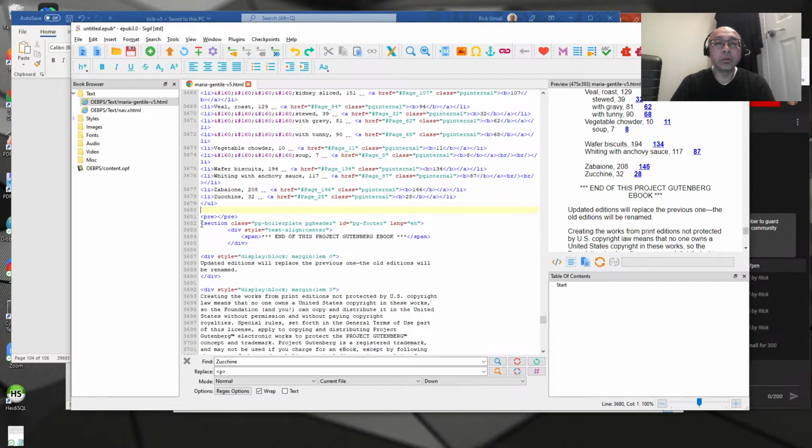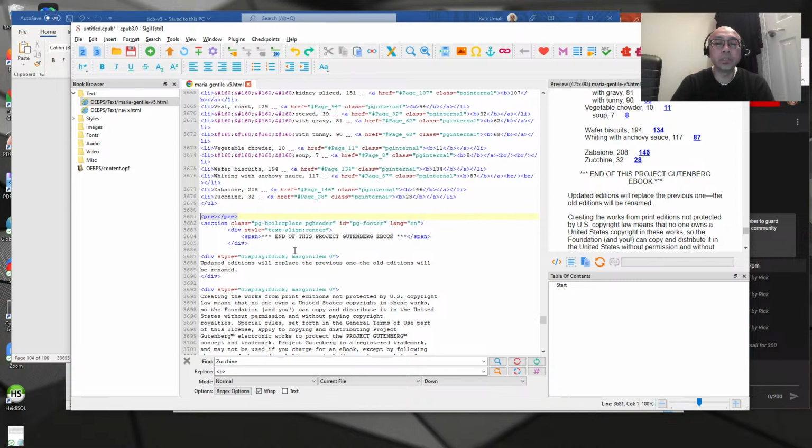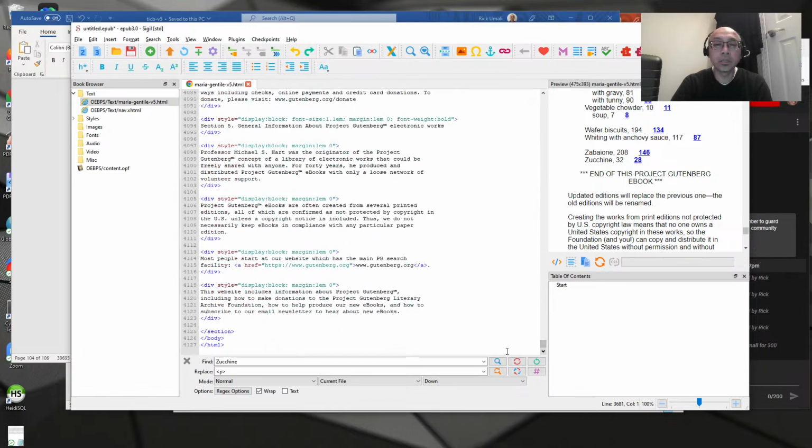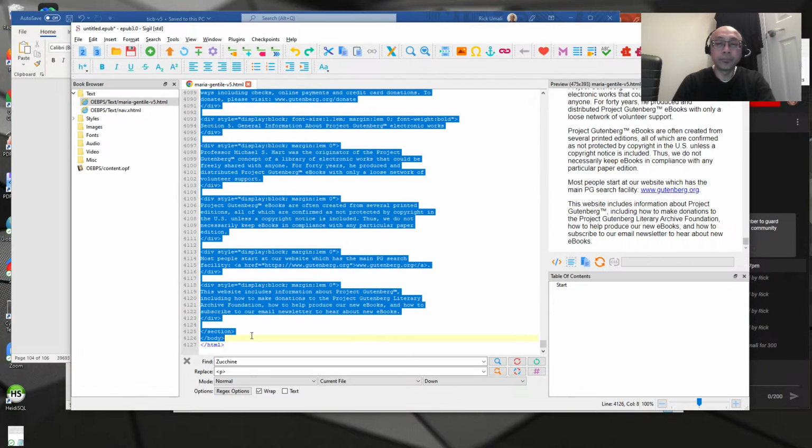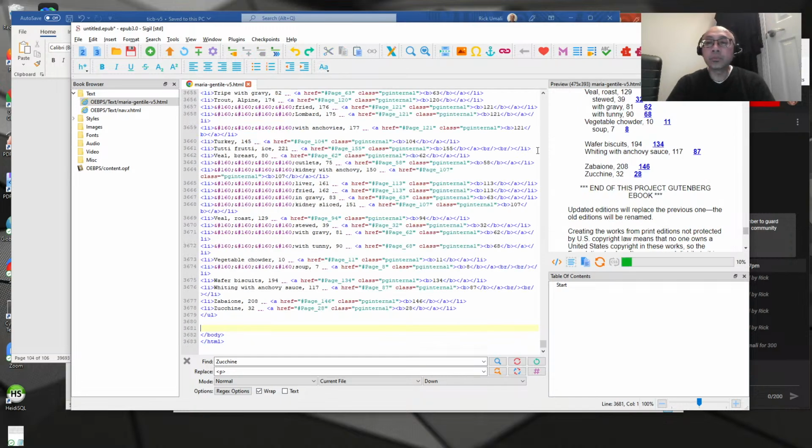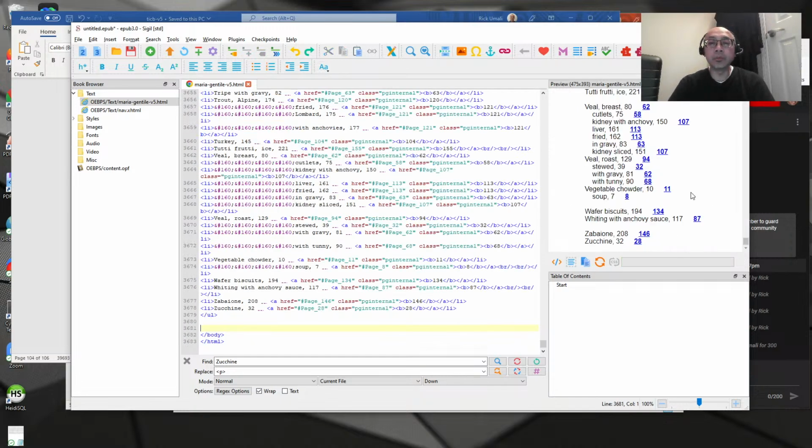And then this whole section here, starting even with this pre, I can just get rid of it. The body, but just this section. So that's a little bit part of the cleanup, and you won't have the Gutenberg boilerplate in there.